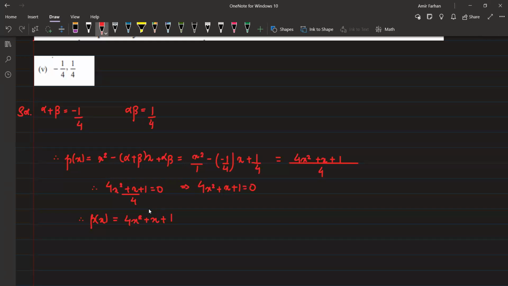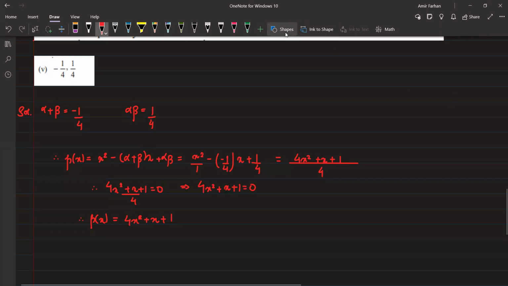अच्छा देखो, LCM कैसे लेते हैं? Let me tell you. So basically, the LCM is the number which is divisible by all the terms in the denominator of a given expression. Clear? So यहाँ देखो 4 and 1. So already two fours are there and 1 is there. So 4 is the common number that is divisible by all these denominators. Yes or no? Okay. So simple LCM.